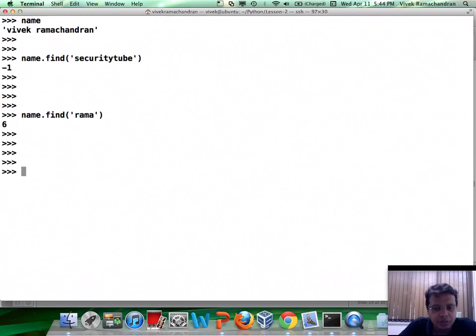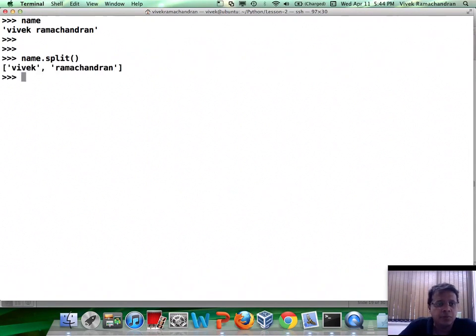Right? Similarly, if you want to go ahead and split the name into the first and last name, you can just use name dot split. By default, split splits across white spaces and basically creates a list after the split. We'll visit lists in just a bit, so please be patient.